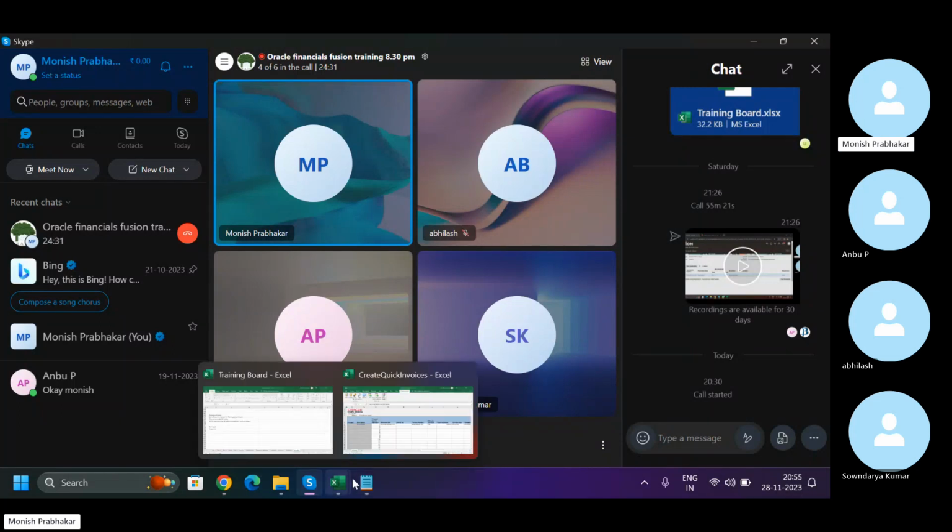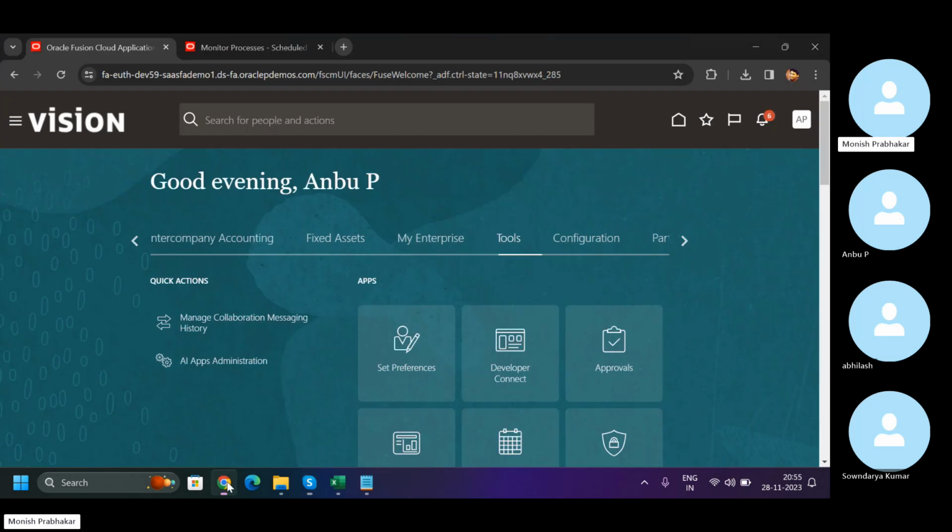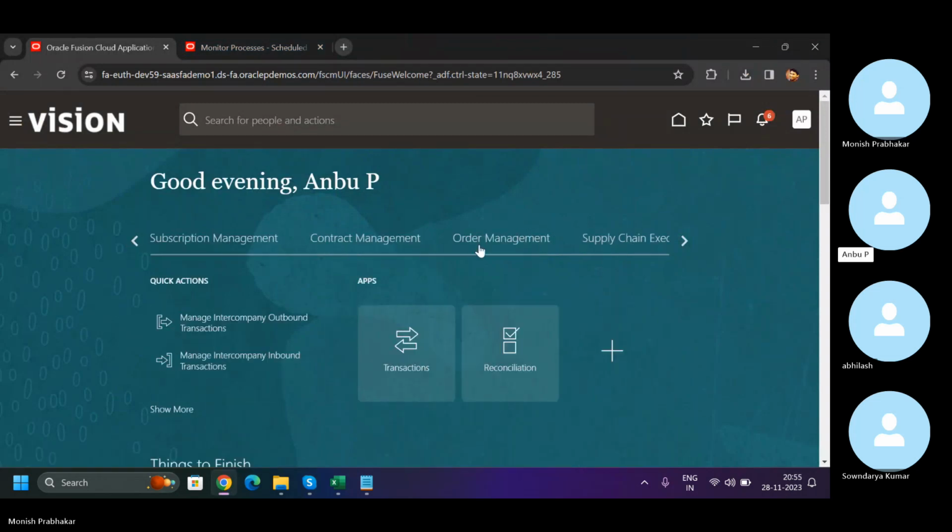Do you guys feel comfortable in AP or do you need some more time? Because there are two or three complicated topics which I want to discuss with you. I'm not sure whether you are in a position to understand those things. Those are related to invoice approval, multi-period accounting. Manish says fine with AP.